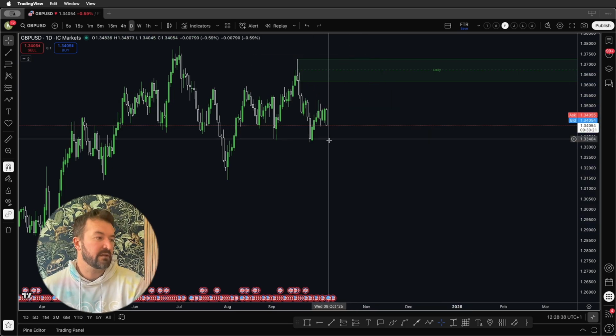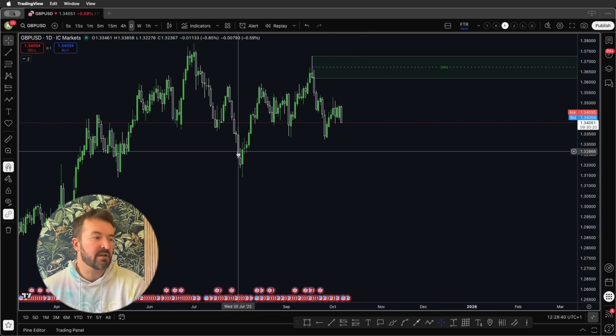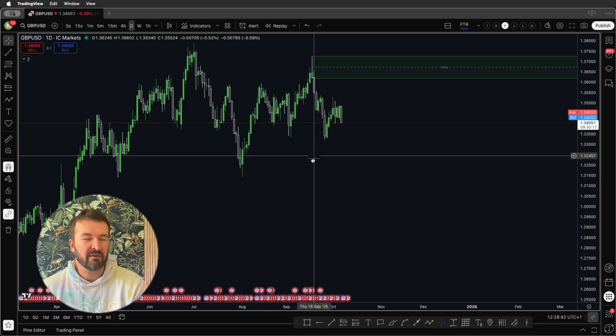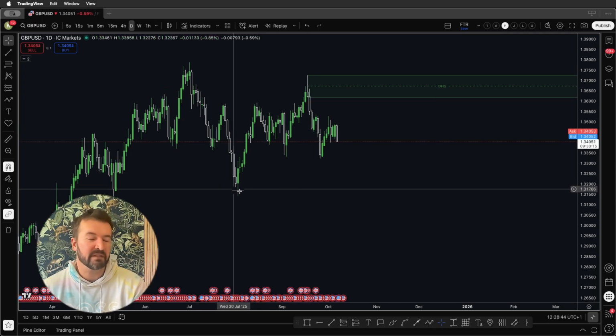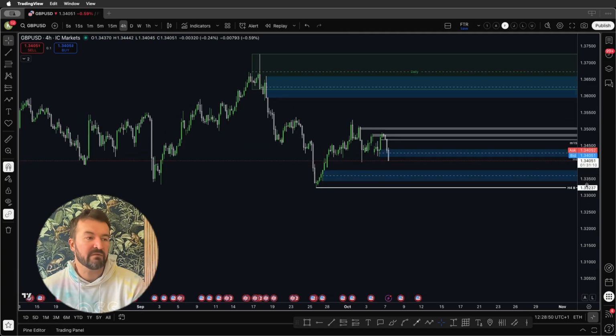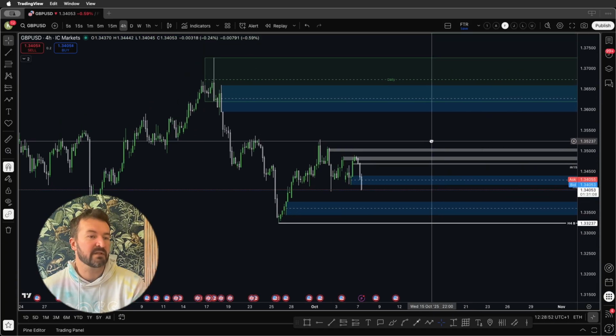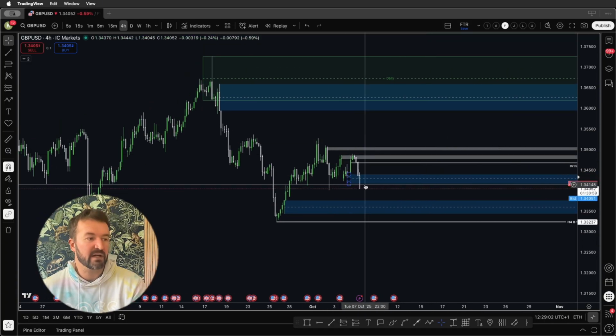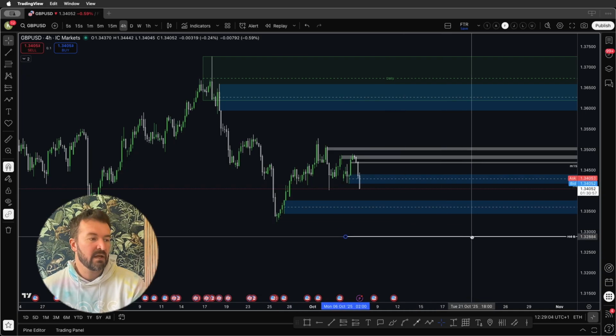So let's just get rid of that and clear it up. And I know this is just a built up area, which I think is probably going to get a strong reaction. So dropping down to the H4, we've now got my current chart markups on it. Okay, so we've just had a break on the H4 BOS.